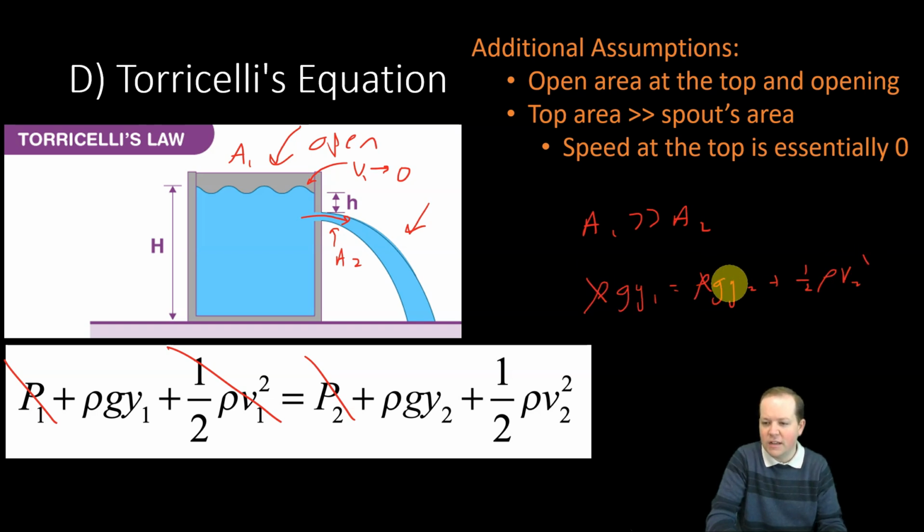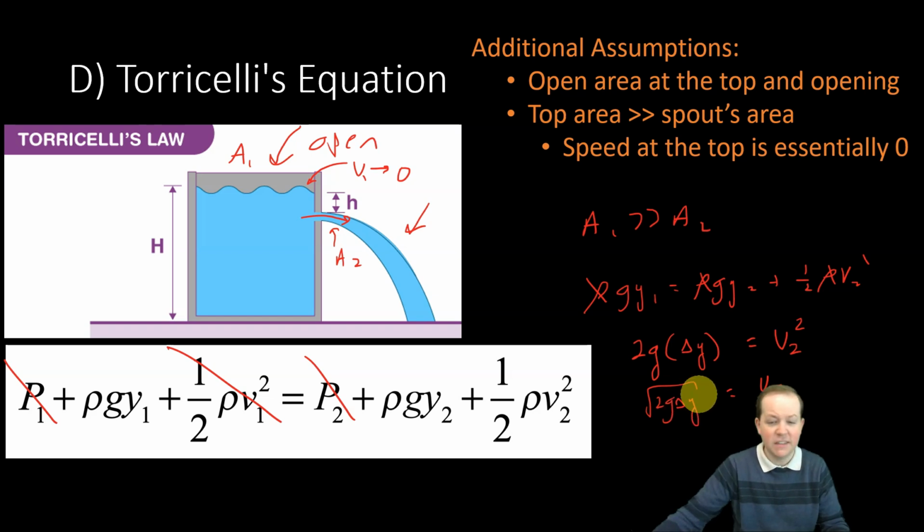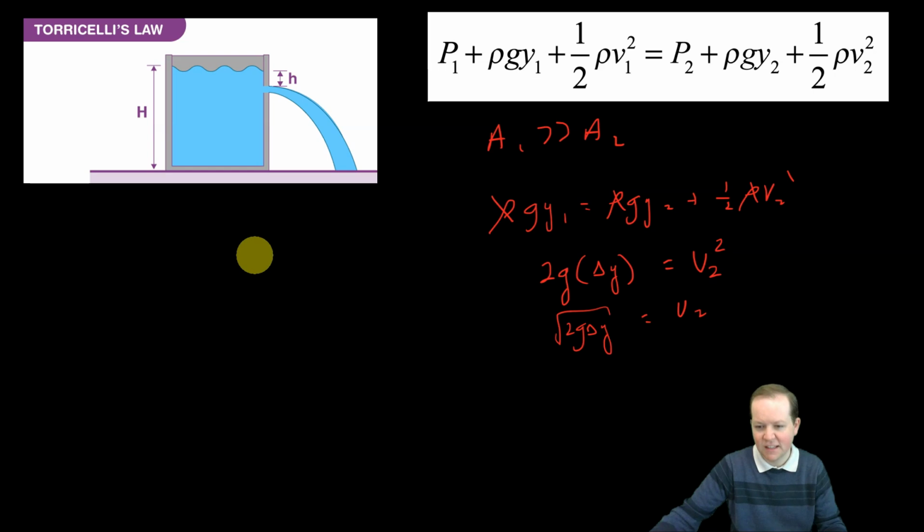The density of the liquid is the same in all of these, so these cancel. If I simplify this, I have v2 squared is equal to 2 times g times this change in y. I have this y2 minus y1, okay, or y1 minus y2. It's the change in y, and that means v2 is equal to the square root of 2g delta y. What is this saying? I reset my slide. This is saying that the speed of the water at this location here is based on this change in height, this little h that's denoted right here, okay? It's based on just this height.